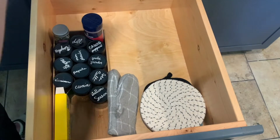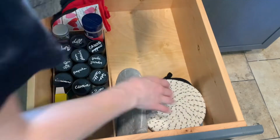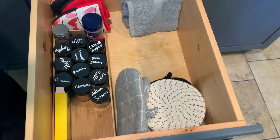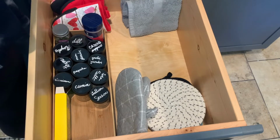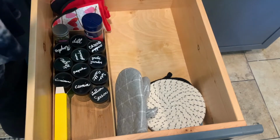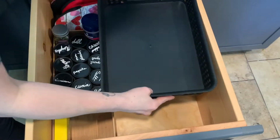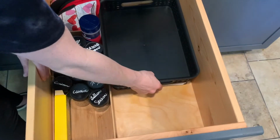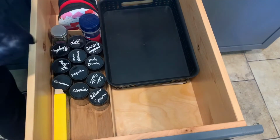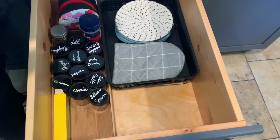Okay, so this is a drawer in our island. We have our extra spices in there, and then we also have our hot mitts and our towels and stuff like that. I had a hard time organizing this. I actually ended up storing some cookbooks on the bottom part of the drawer, and then putting a basket over the top of it. So if we need to access those books, you can just lift the basket up and you don't have to shuffle through anything. Again, baskets are your best friend.